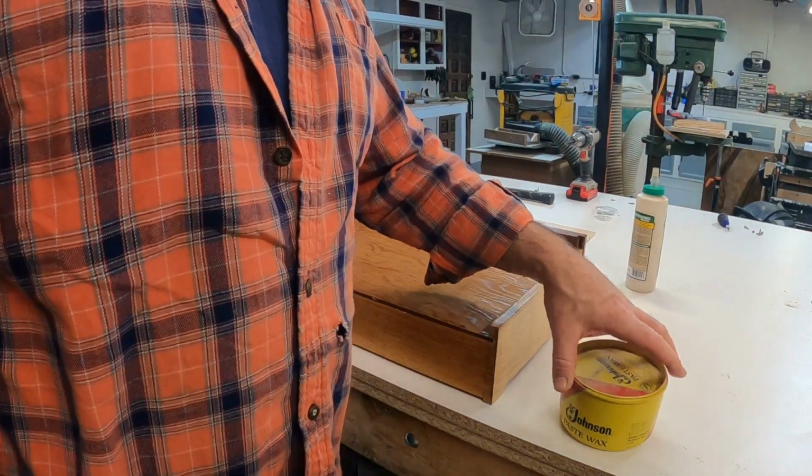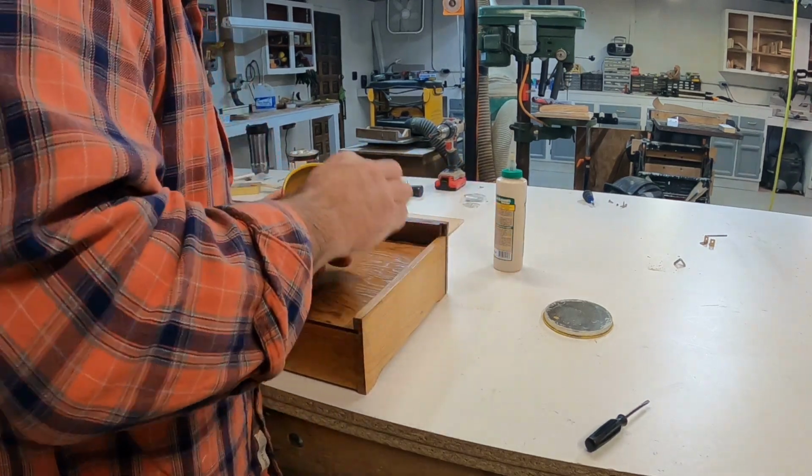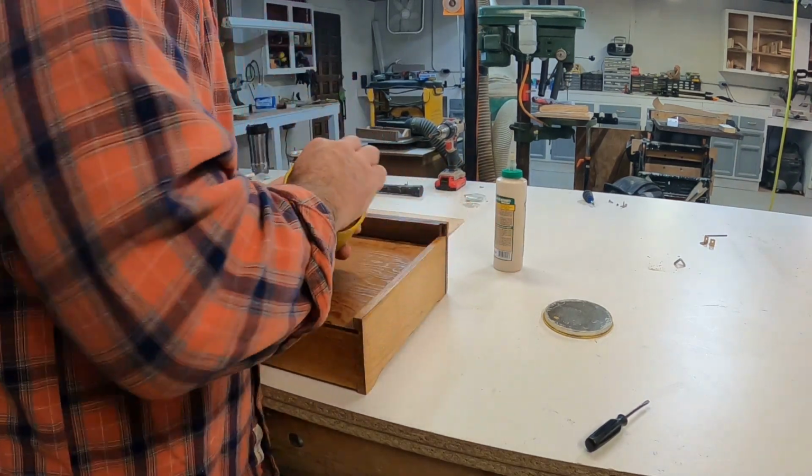Here I'm going to apply some Johnson paste wax to the bottom of the drawer and the runners to enable it to slide a little bit better.